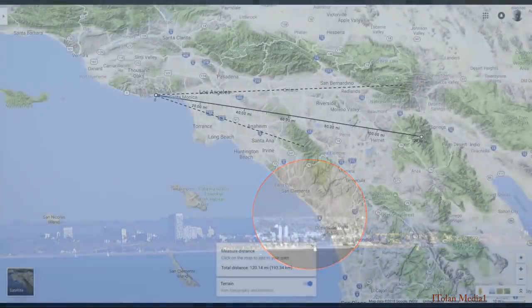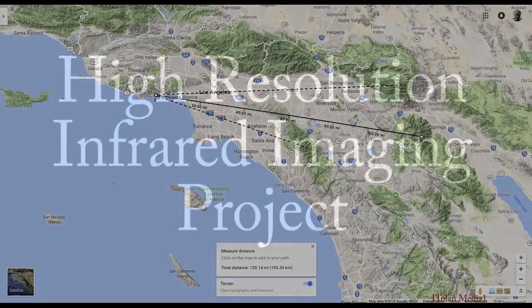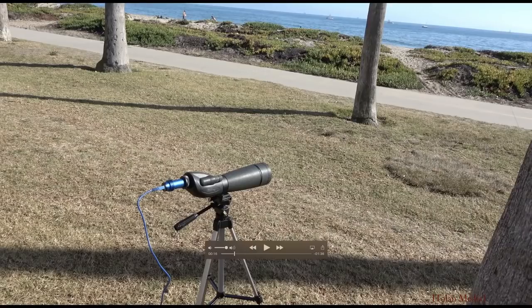Let's have a look at the map to see what we saw. There are three lines there, and those are the peaks that we were looking at — very far away, incredibly far. But I wasn't pleased with the resolution so I embarked on another project: a high resolution imaging project. I bought a Celestron spotting scope and a monochrome astronomy camera, and I put an 850 nanometer infrared filter in front of it, and it worked pretty good.